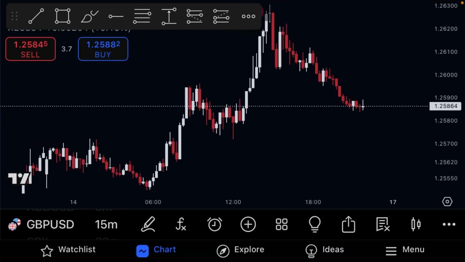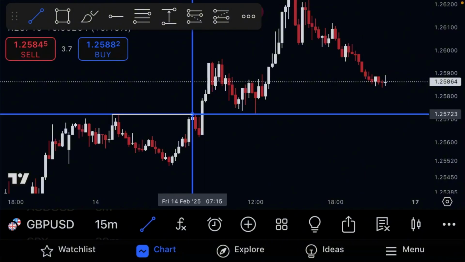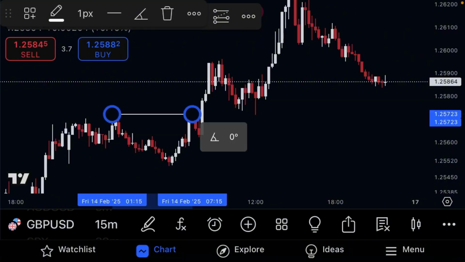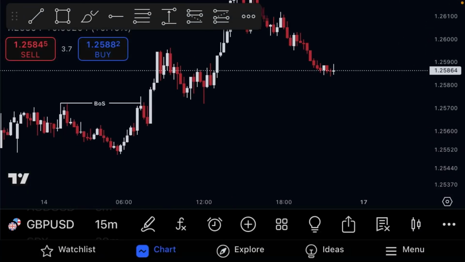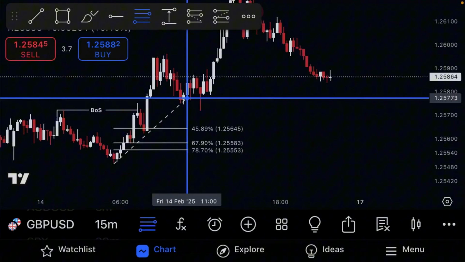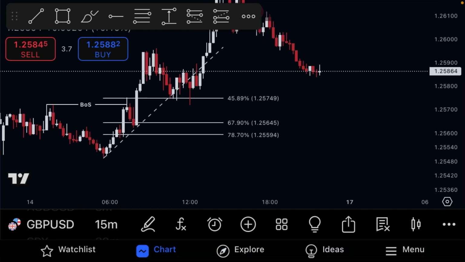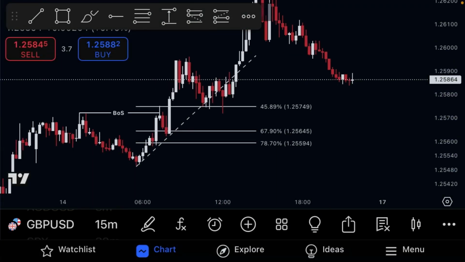Now let's say in this scenario we have this nice bullish structure here. We say this is a breakout structure, and right now we're on the 15-minute time frame. So where are the best places to take this trade? You want to be looking for trades at a fair value gap or the original order block area. If you're conversant with my teaching, you should know this by now. I like to use the Fibonacci retracement to get my areas. If you don't know the right areas to look out for your buy, that alone can make you get kicked out of the market, if you don't know the right location.